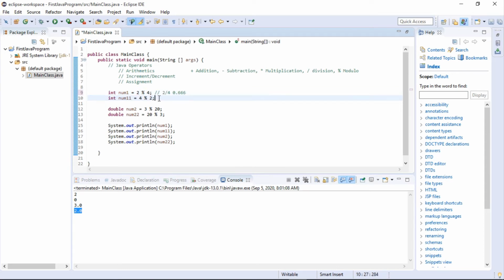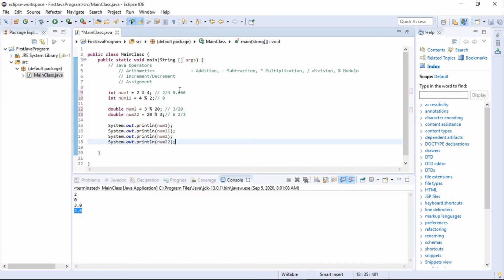Now looking at this, we are going to have 0 because the remainder is going to be 0, and here we are going to have 3, because the remainder will be 3. The reason is that when we are dividing 3 by 20, there is no way we can perform this operation, so it's going to take 3 as the answer. Then looking at this, we are supposed to have 6 as a whole number, then 2 over 3, where the answer to this expression is going to be 2.